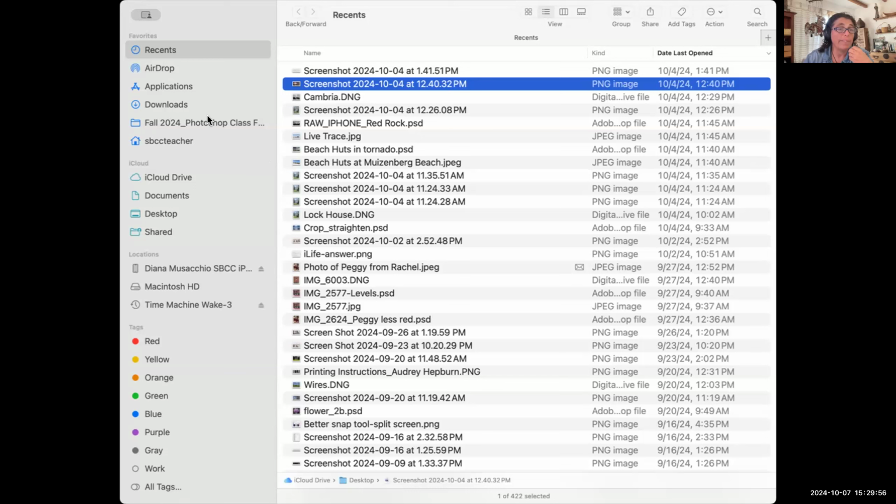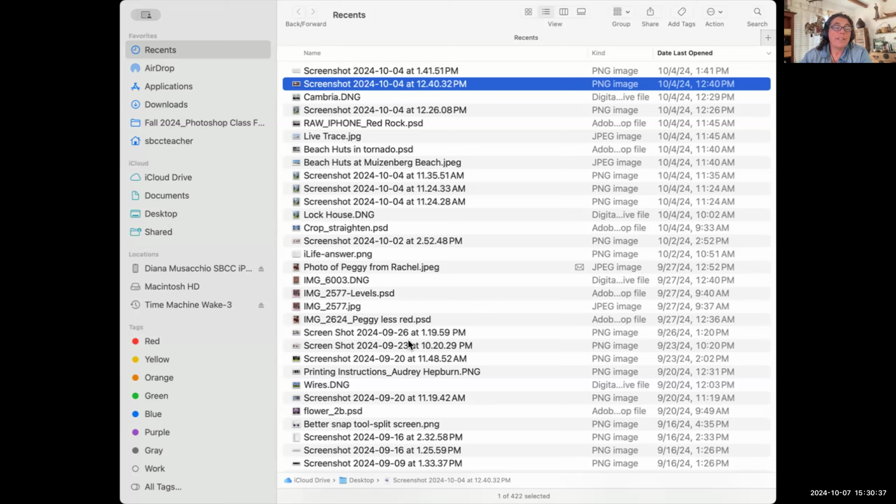You might have more things, like I have this one and I have that one. Some of you see the word movies. I think Susan just had movies on hers. You might see pictures. You might see some other stuff in there. You might see documents and desktop here under favorites. Others of you might see documents and desktop under the word iCloud, like I have right here. Some of you might have documents in both. Anyway, this is quick access to places that exist in your computer.